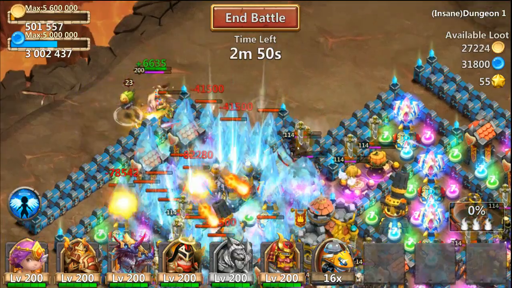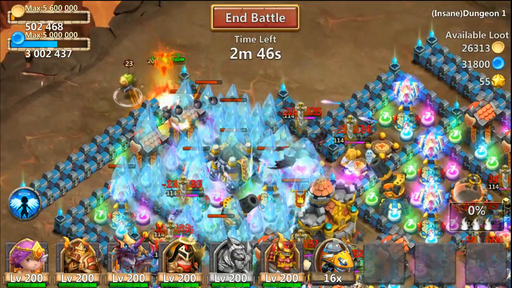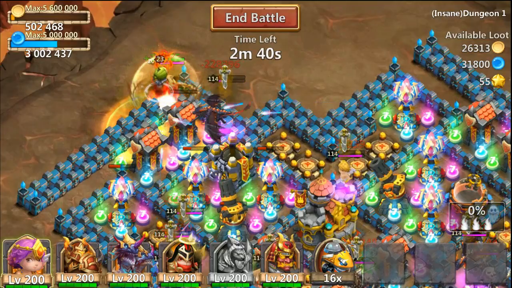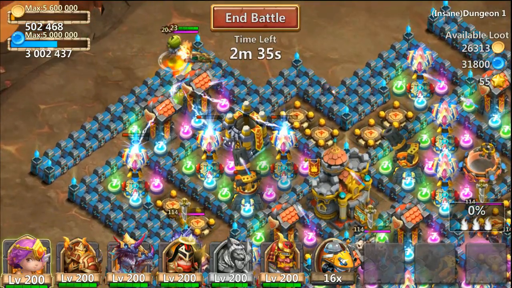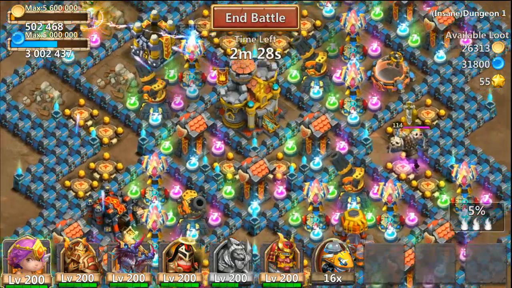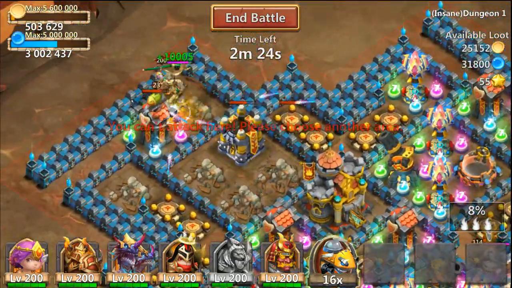So I'm using the Doom also for doing area damage, because otherwise there is no way we can get a lot of percent, because we are gonna get stunned too often. So we are 20 seconds in and we have 0%. Pretty sad. But the good part is we killed the heroes. Well, there's a few heroes left, but they shouldn't last long.